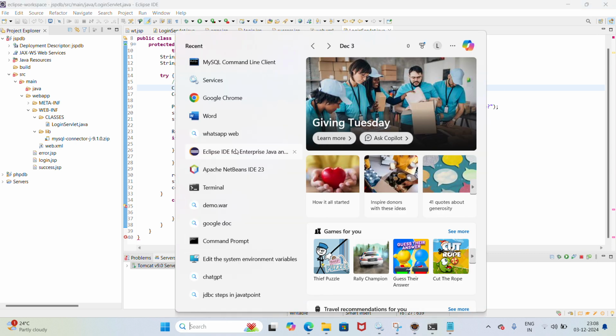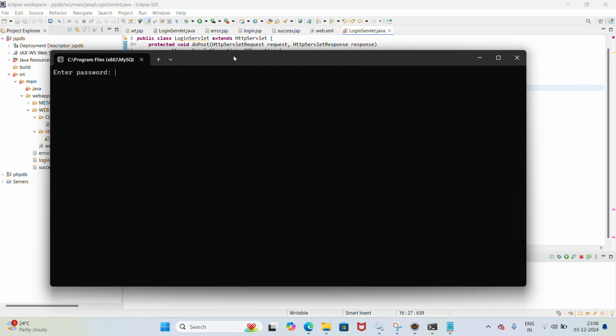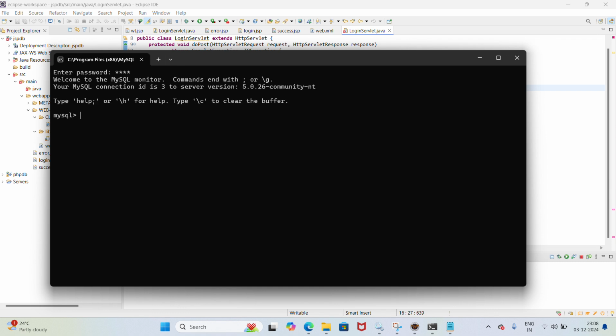Now I would like to open the MySQL server. Here we need to enter the password. And now let's use the database which I have already created. Yes, we have the Apple database in the MySQL server. Let's see the tables present in this Apple database. We have only one table, which is named users.